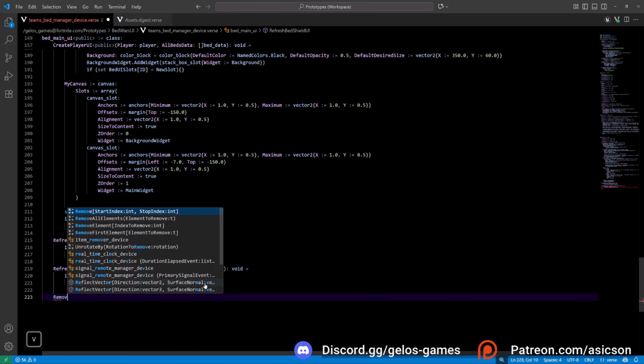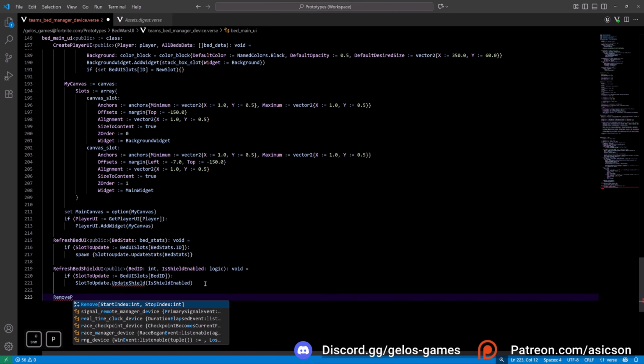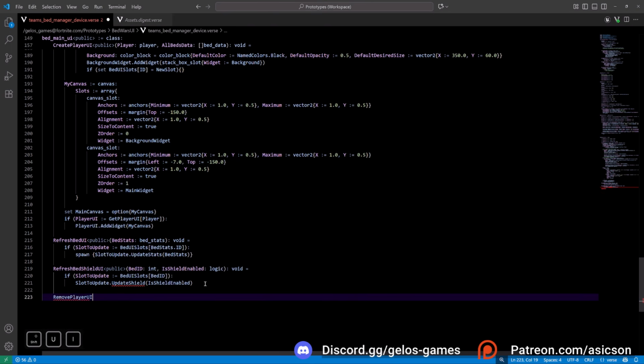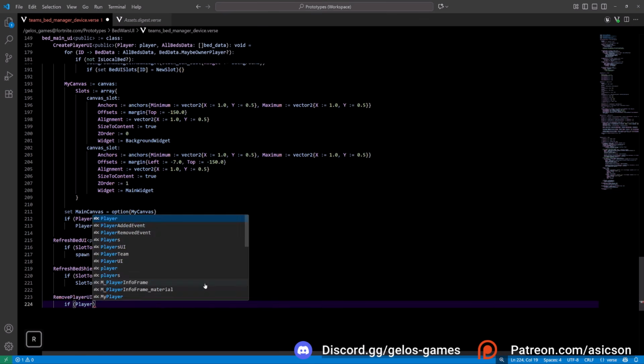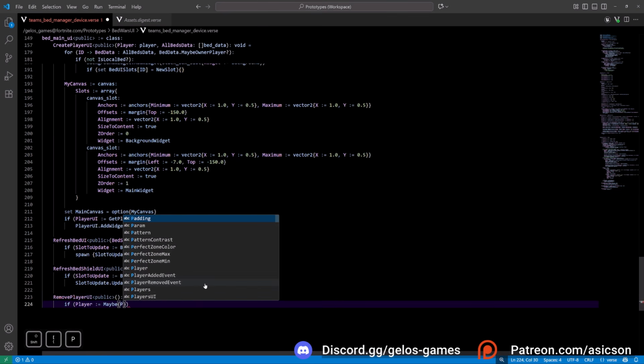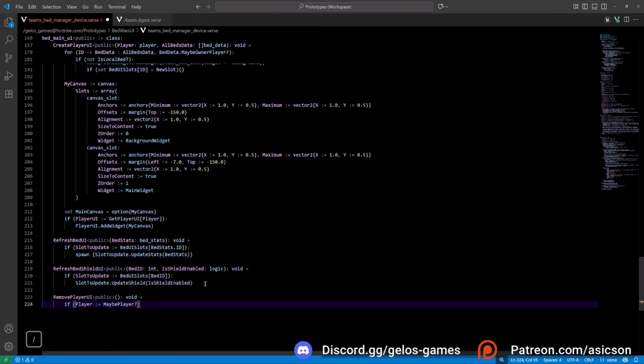And finally, remove player UI. We're getting the owner of this UI.